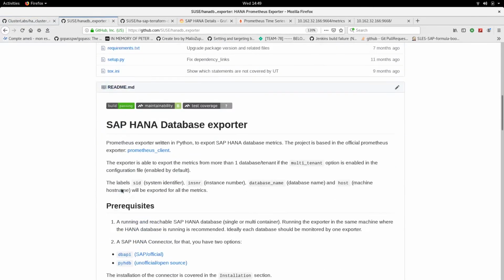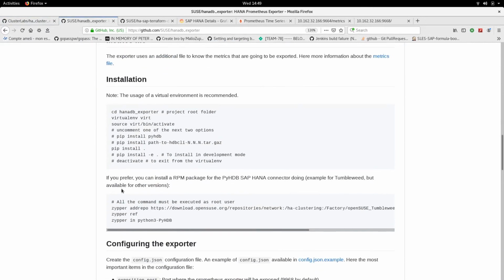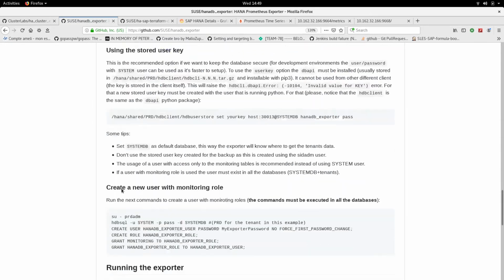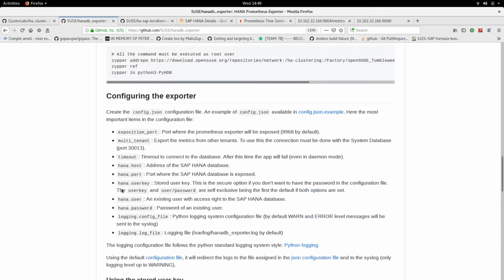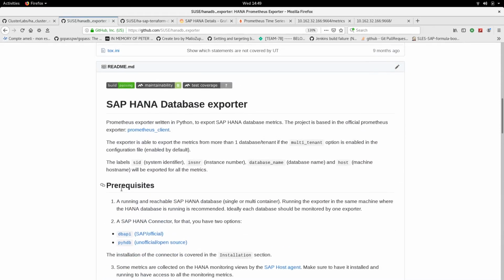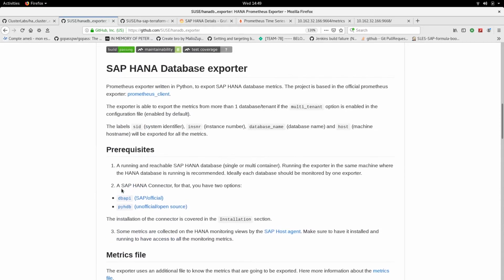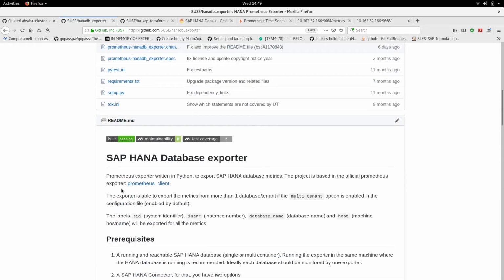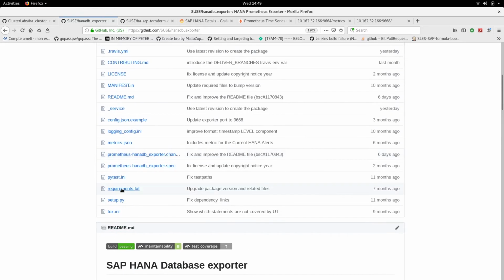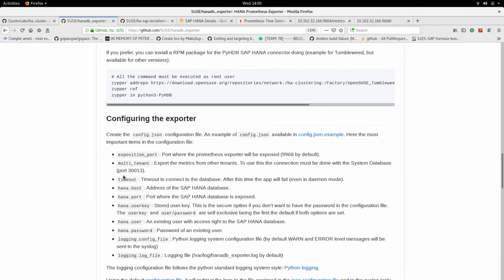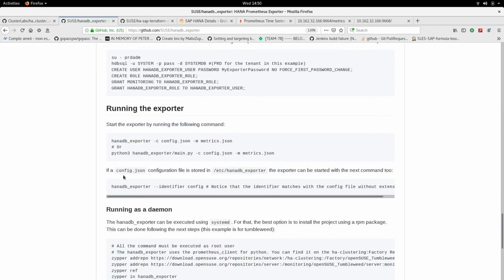And the HANA database exporter is also well documented, but it basically exports all the HANA database queries you want to select via a JSON file.